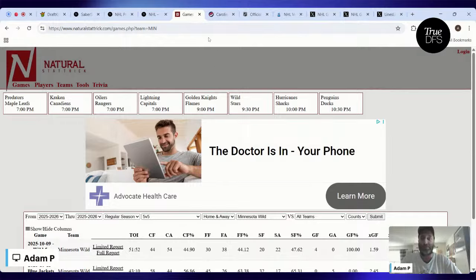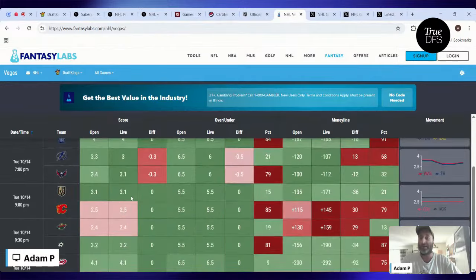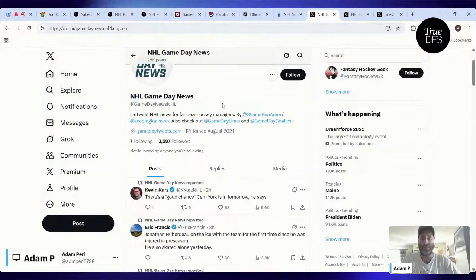I'm going to just spitball my way through it, just see what looks good. We'll take a look at some of the underlying time on ice stuff and correlation stuff with Natural Stat Trick and Daily Faceoff and all the stuff at our disposal. We'll take a look at implied odds maybe to get an idea where teams stand. And we could take a look at news.